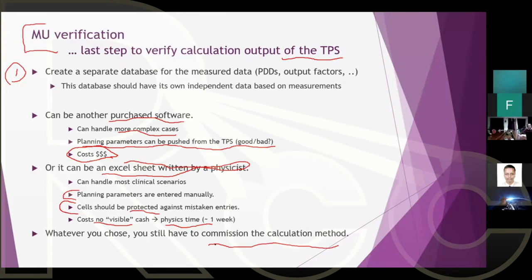So there is 1 week. This 1 week is maybe to write an Excel program. And I would say give it another 1 week for what we call commissioning. Tamam? The time to spend here for the vendor, for the software that you buy commercially, depends on the complexity of this software. So also you might need 2 weeks total for the commissioning and verification.